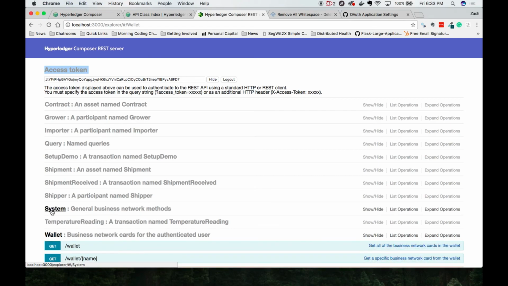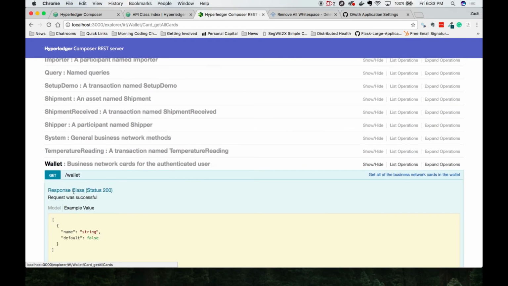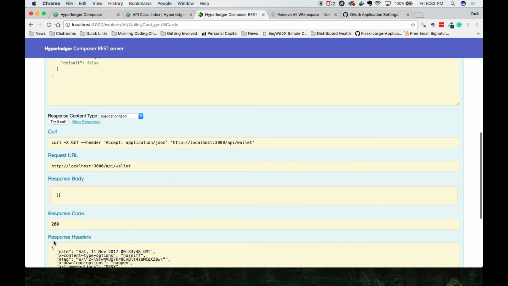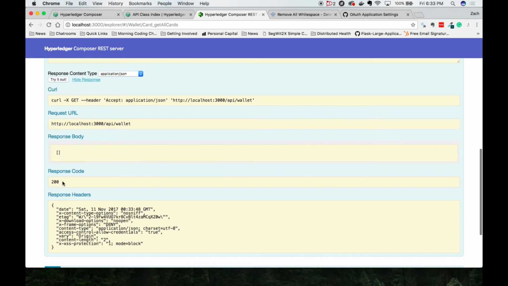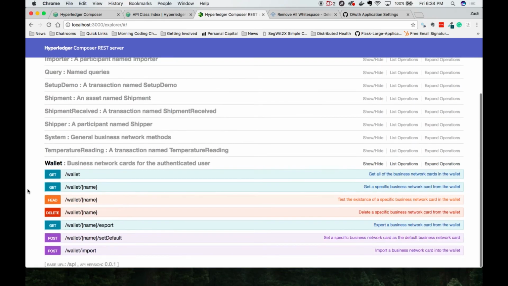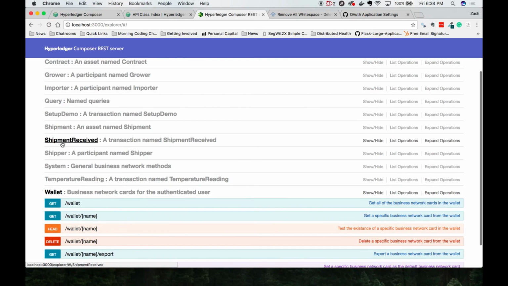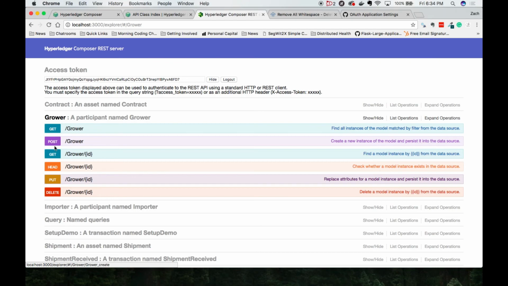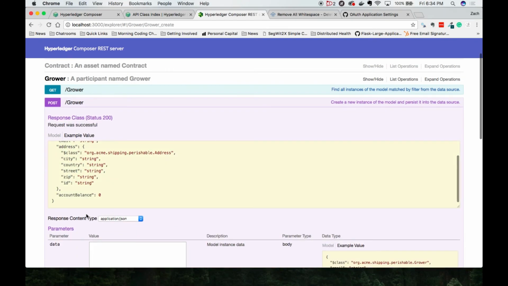So if we click on wallet, we can say get wallet, and we'll try that out. We get a 200 response code, and you can see that there's nothing there. There's no identities in the wallet. So right now, as far as I'm concerned, you cannot even do anything on this network.